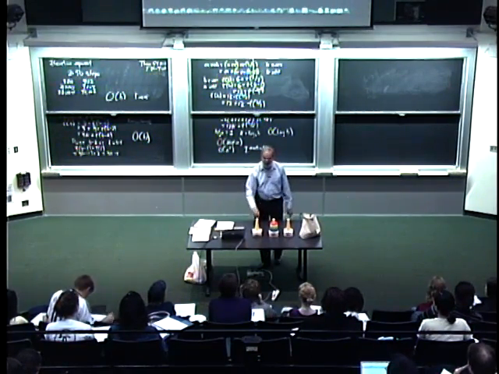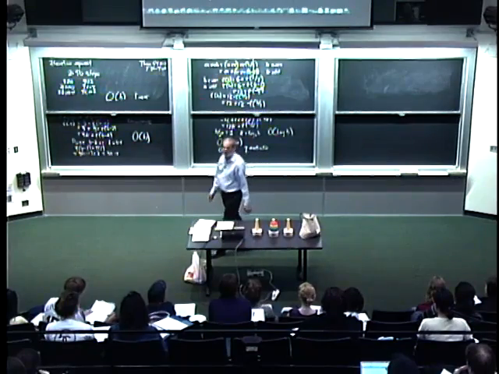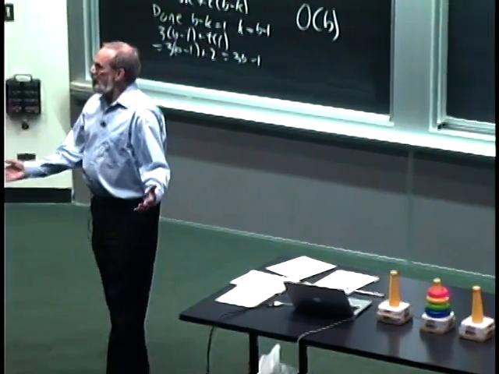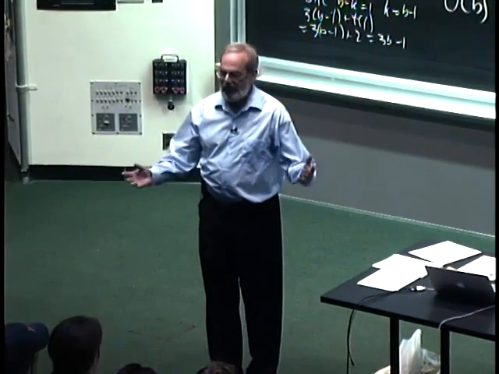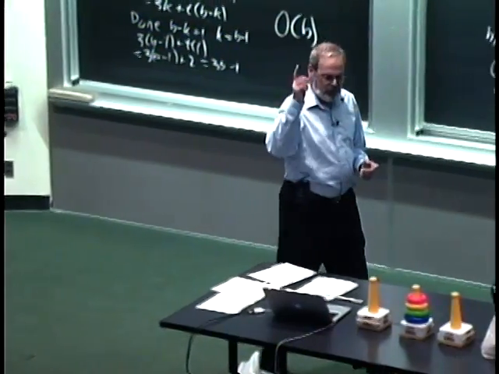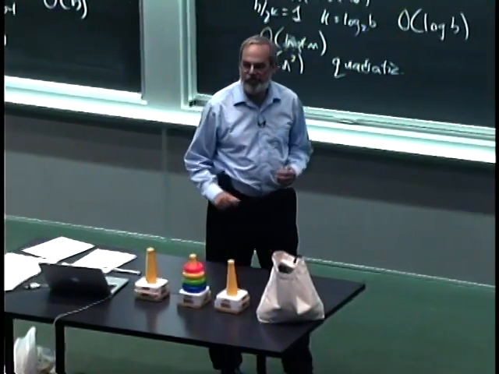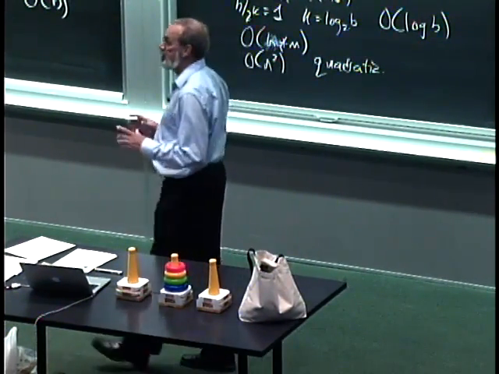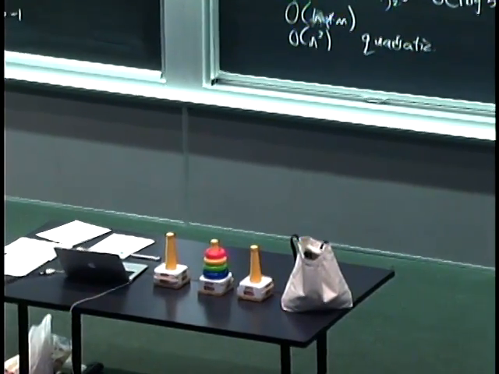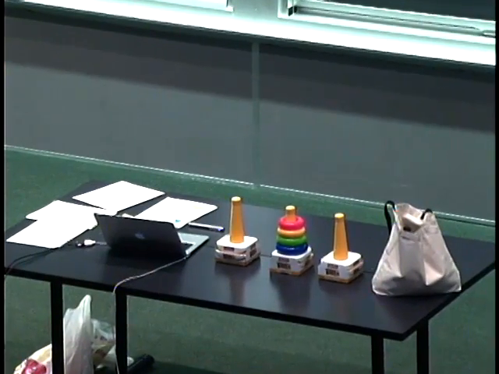This is an example of a problem called Towers of Hanoi. Anybody heard about this problem? A few tentative hands. Okay. Here's the story as I'm told it. There's a temple in the middle of Hanoi. In that temple, there are 3 very large diamond-encrusted posts. And on those posts are 64 discs, all of a different size, covered with jewels and all sorts of other really neat stuff.